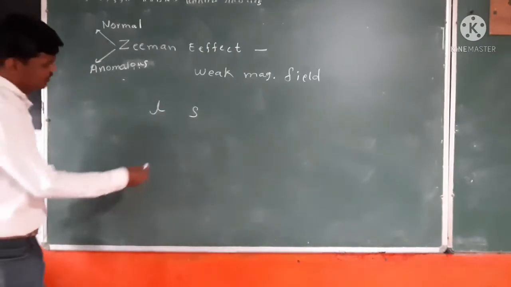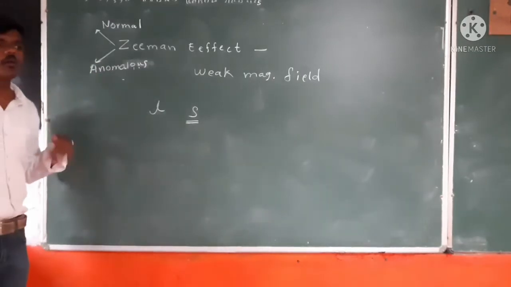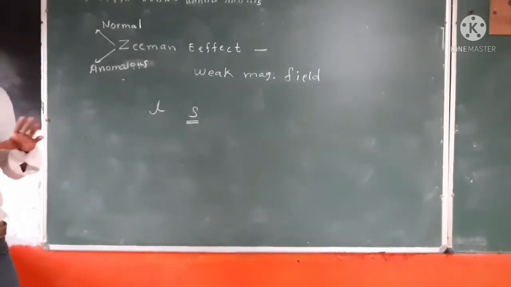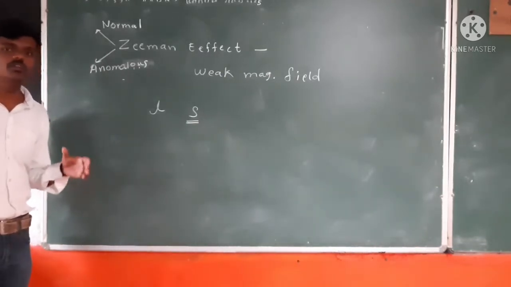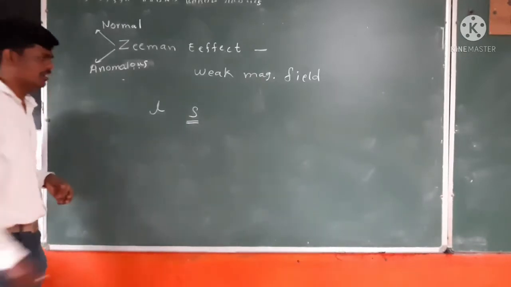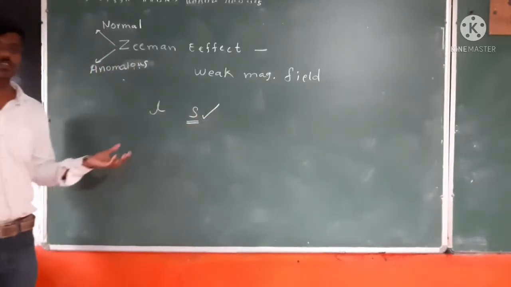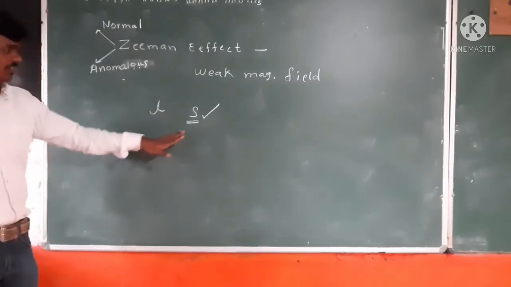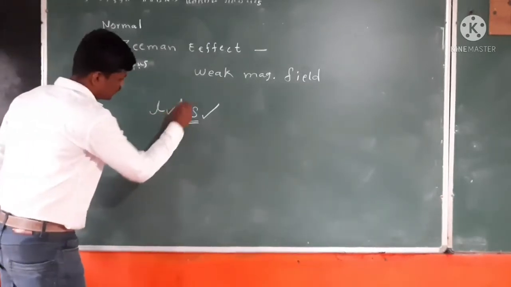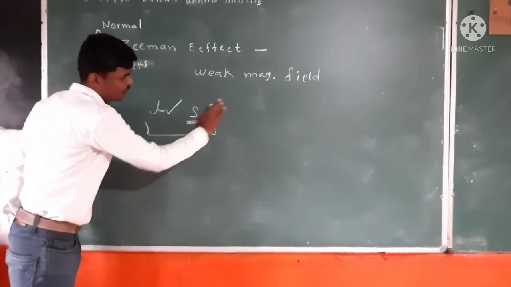But at some times, when the spin is involved in the atom, they got something anomalous. Why do we call it anomalous? Because we can't explain that phenomenon with present rules or present knowledge. At that time, the scientists didn't have any idea about the electron spin, so they got splitting of spectral lines in a more complex way. They didn't understand this concept, so they just named it the anomalous Zeeman effect. Whenever both spin and orbital motion are included, it is the anomalous Zeeman effect, and without spin, it is only the normal Zeeman effect.